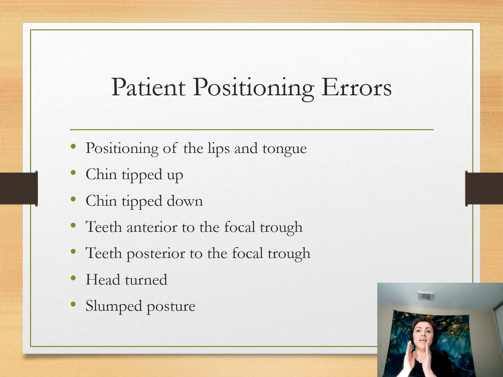Now, if they go in and they're biting on the stick, but they're biting over here, and here's where the center should be, but I'm over here, it's actually going to blur one side of the posterior teeth. So when you are putting your patient in, make sure that mid-sagittal line, the little line that will show up on their face, is actually cutting them right in half, along the center of their face. Sometimes they'll have their head turned. They don't usually turn this way, but sometimes they'll be in there crooked or tilted, and don't do that. The most common problem that you'll have with patients, especially older patients, is that they're slumped like this.